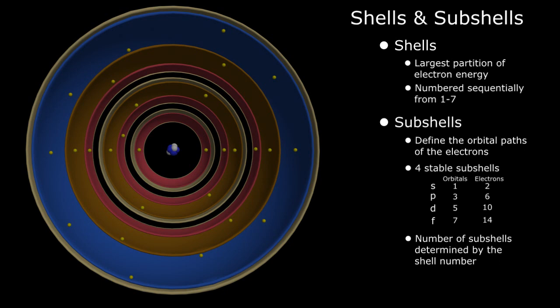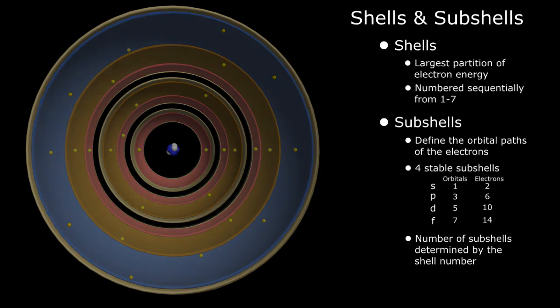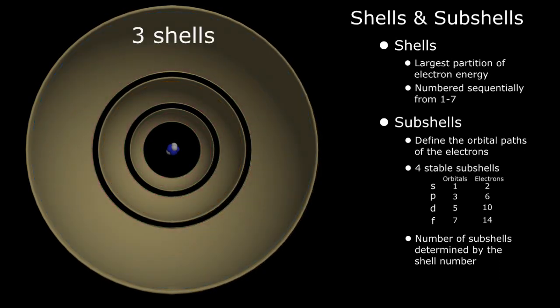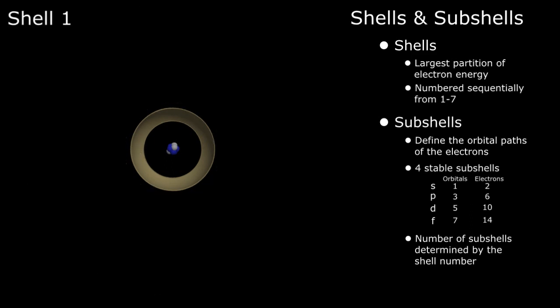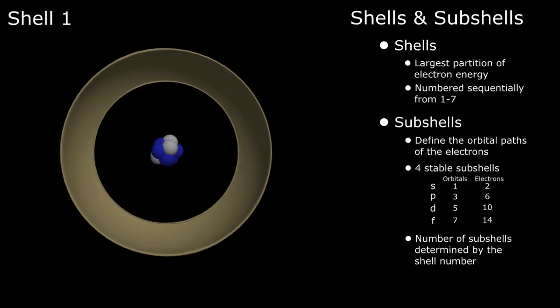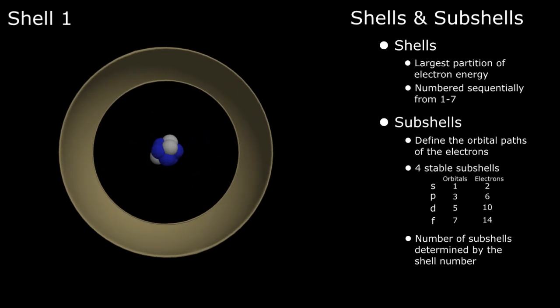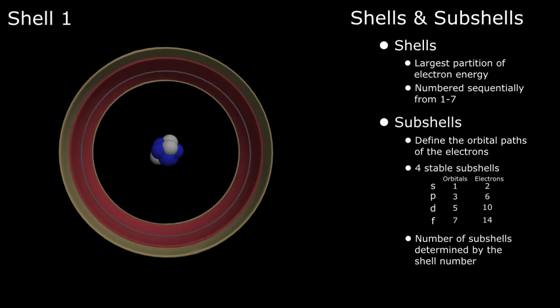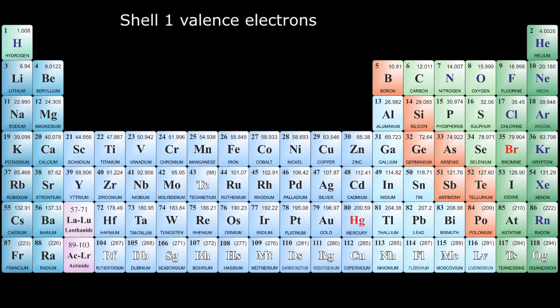For clarity, we'll simplify our model and build it back up. This graphic depicts an atom with three shells, labeled sequentially 1, 2, and 3. We'll first look at shell 1, the closest shell to the nucleus. As we said above, the shell number determines the number of subshells. Therefore, shell 1 contains a single S subshell. The S subshell contains a single orbital, and this orbital can hold a maximum of two electrons. As such, shell 1 is now complete with two electrons. Shell 1 describes the valence electrons of the first two elements at the top of the periodic table, hydrogen and helium.